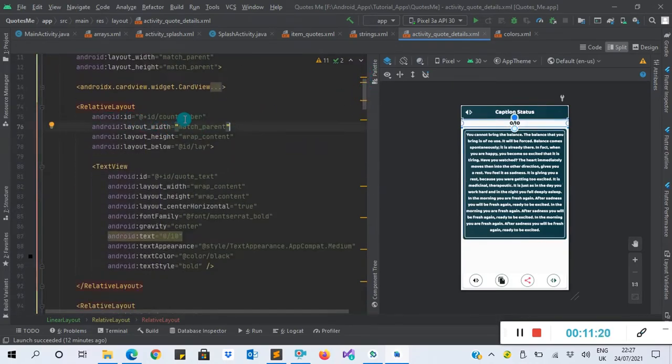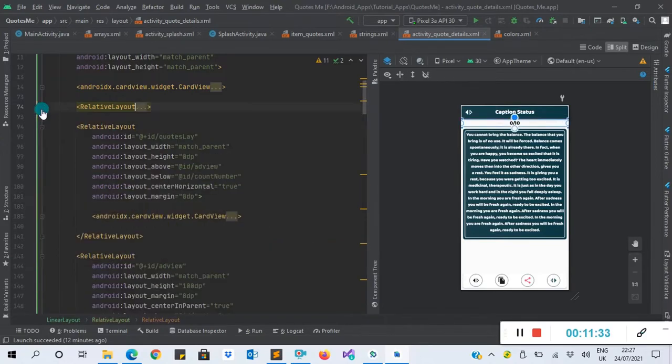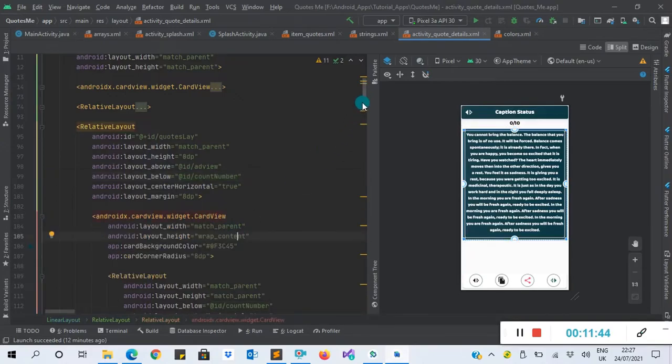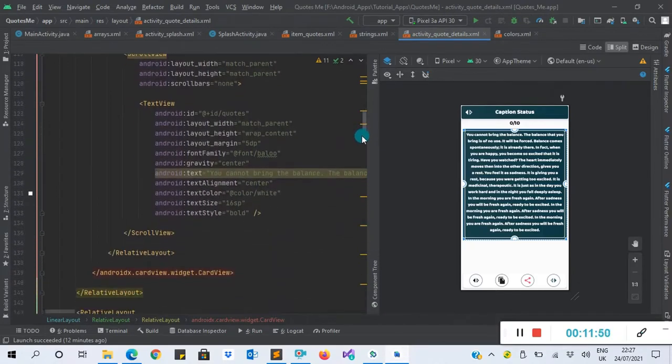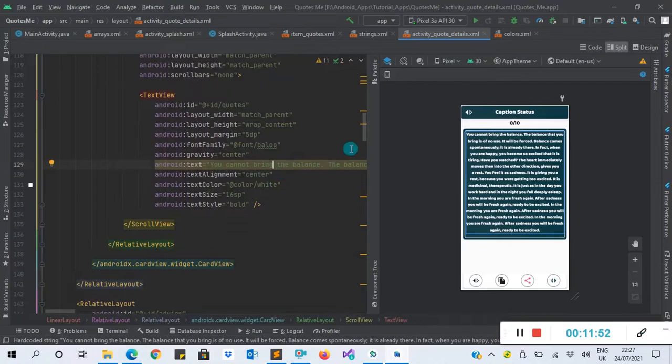We created a relative layout called the ID, count number, then inside the relative layout we placed a text view that will do our counting, so it will be counting the quotes for us. After that we created a relative layout with a width of match parent, height 0, and inside we placed a card view. Inside the card view under relative, then scroll, this is our text view.